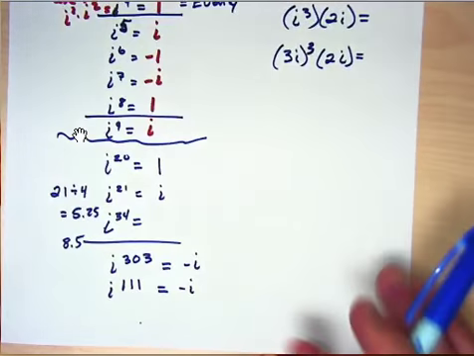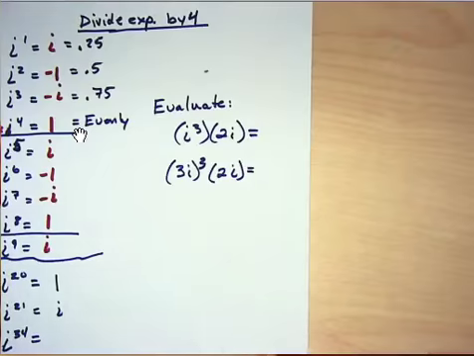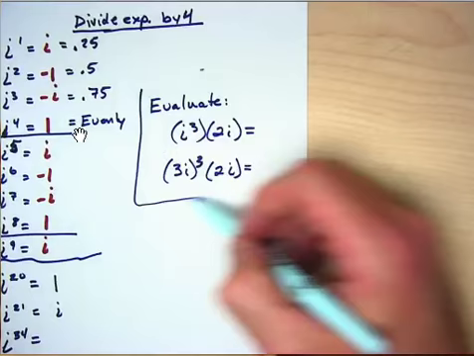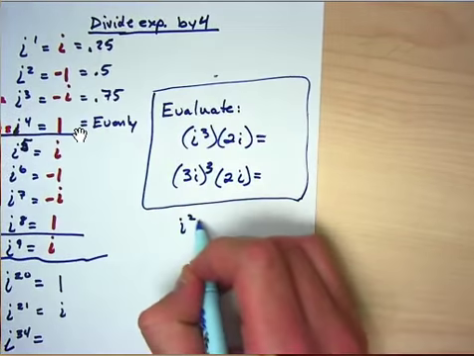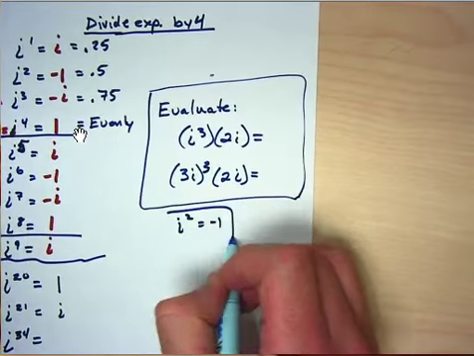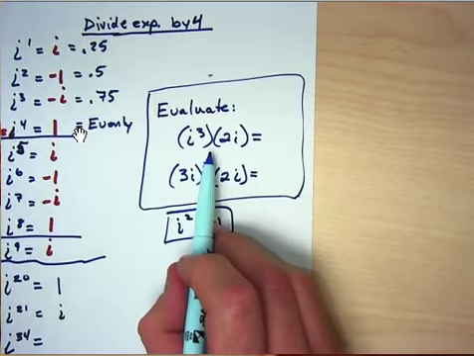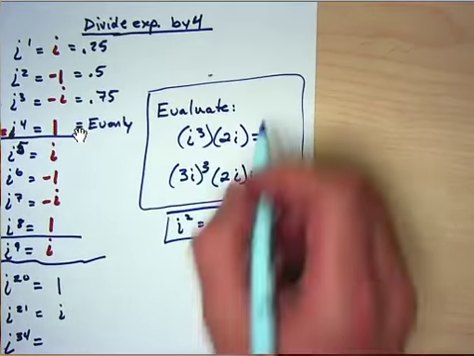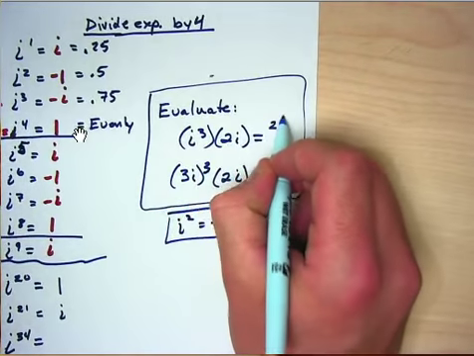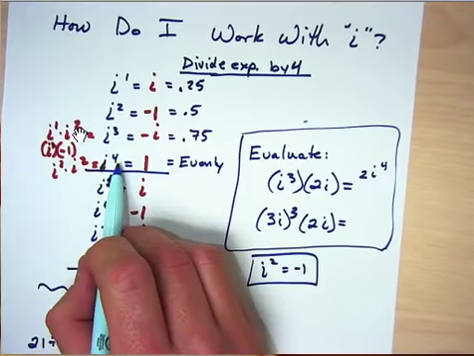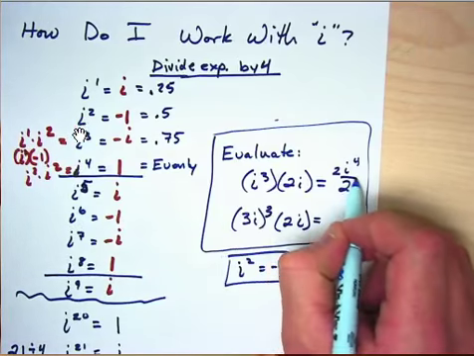Okay? Now the last thing is, if you happen to work with problems in your homework, which you will, how to evaluate problems like these, hopefully you have the translation again that i squared equals negative 1 when solving these. Okay? If you take i to the 3rd times 2i, that answer is going to be equal to 2i to the 4th. And again, recall that anything to the 4th power is 1, so this is going to turn into a 1, so the answer is going to be simply the number 2.